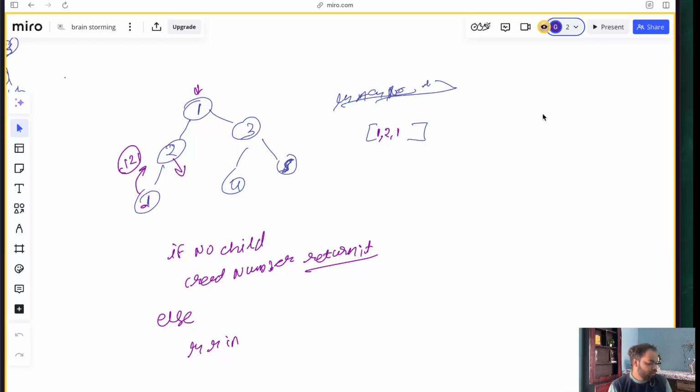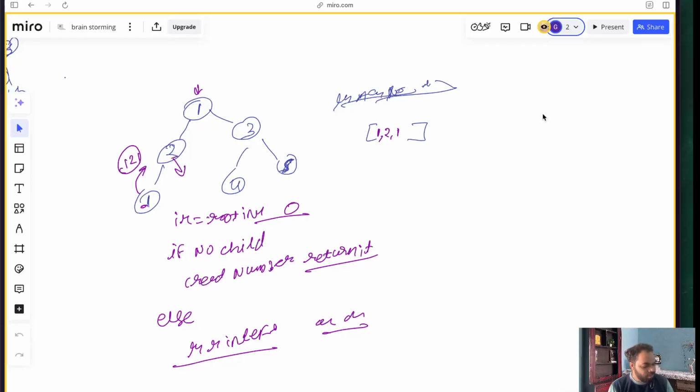Else what we will do, we will traverse in left and right. Okay, and if root is null, then we will return 0. Why?